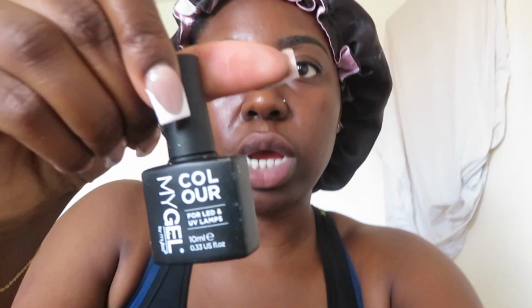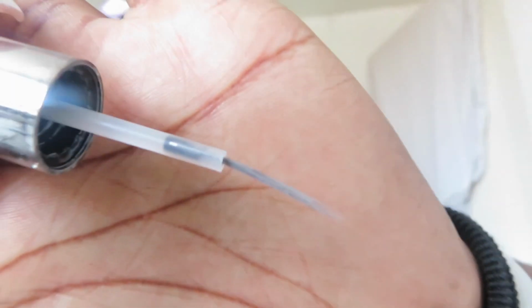My toes were white, but I want them French. I feel like French just hits that little bit harder. My gel is a match as the base color, and then I use Miley Break the Ice as the white tip, and then I use this liner brush to get the French. It's out of a Kyra Sky gel art set, but there's black in here, so I just basically clean the brush and use it. I should just get a white one, it'll be easier. But yeah, that's what I'm gonna do.